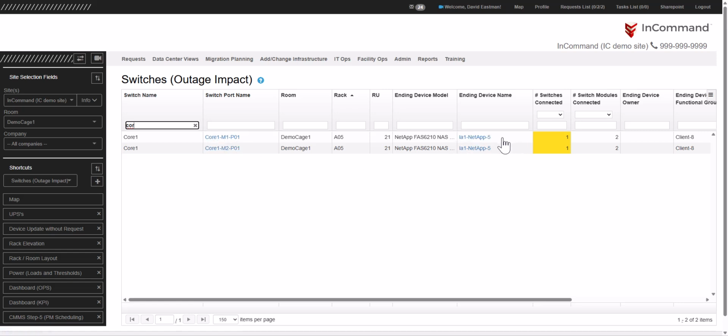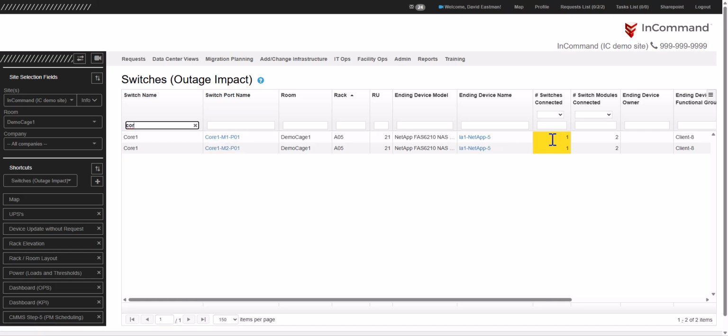What I notice here is that the NetApp 5 device has only one switch connection, and that's to Core 1. But it is connected to two separate modules, which is why I have a 2 in the switch modules. Looking more closely, I see that the NetApp is connected to Mod 1 port 1, and its other connection is to Mod 2 port 1.